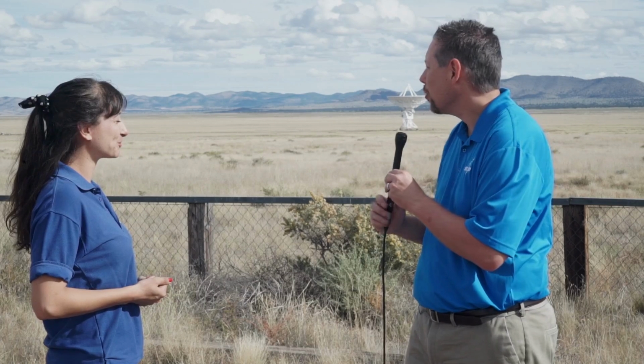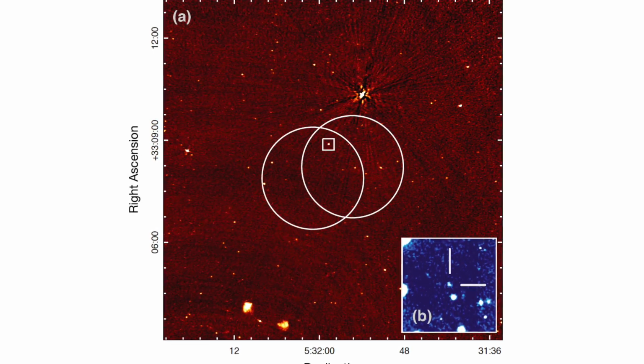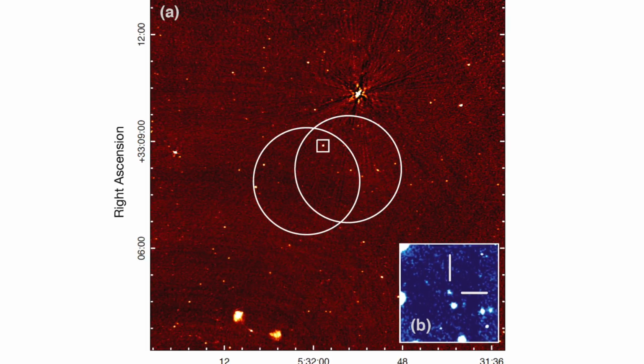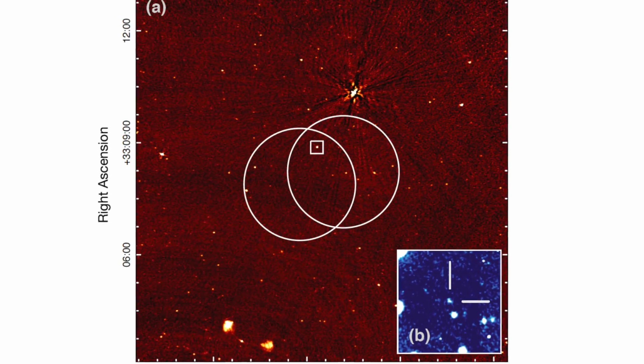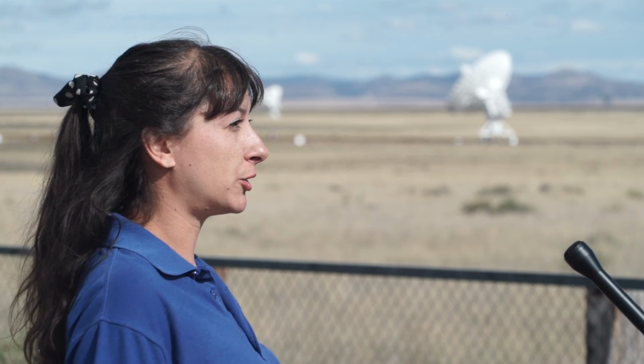And as a matter of fact, we're quite a ways away from the dishes right now, and that's for a very specific reason, something that just came up yesterday, right? Yeah, so just yesterday we had a fast radio burst emission, which we don't really understand what they are, but they are what we call targets of opportunity, so we want to study them as soon as they pop up, for as long as we can. And the VLA is really good for this because those radio bursts come to us with a sort of delay. So when we hear about the observation, we can try to point and look and try to observe this thing.